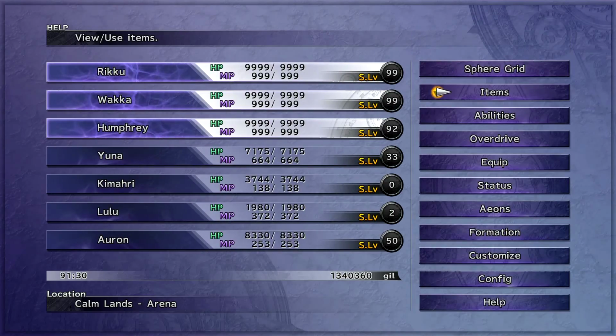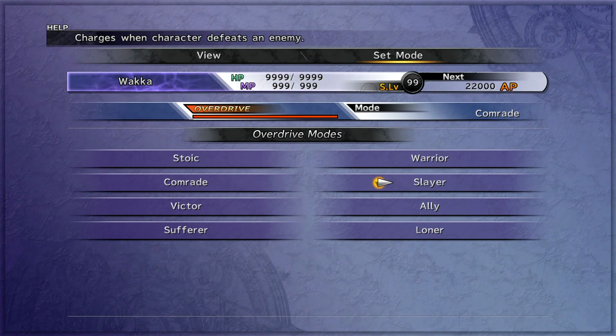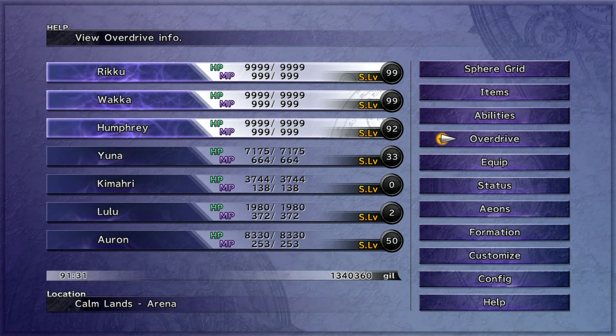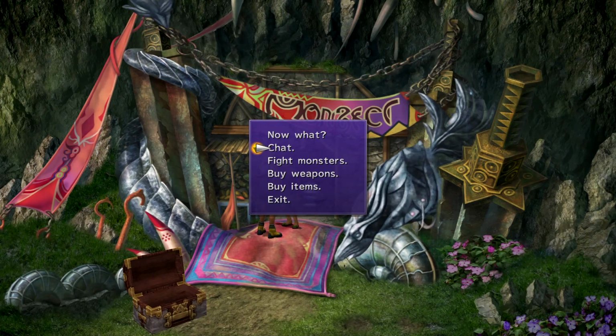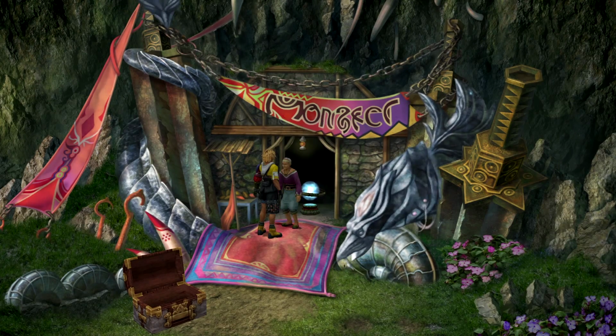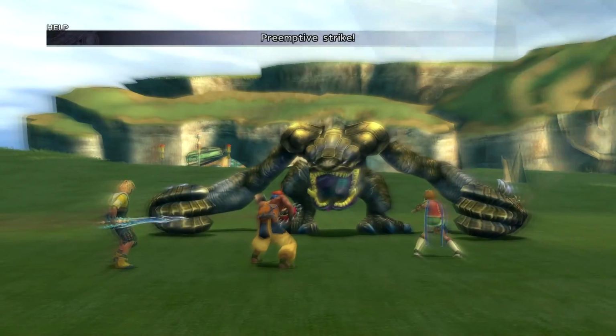The other methodology requires Wakka have Loner, as well as his attack reels overdrive. That's kind of vital to pretty much any grinding at this point in the game, is attack reels. So you want him to have Loner. You might think, well, that only affects him when he's the only one in battle. Yes, this is true. He will be the only one in battle. You'll notice he only counters with an insta-kill when he's standing.